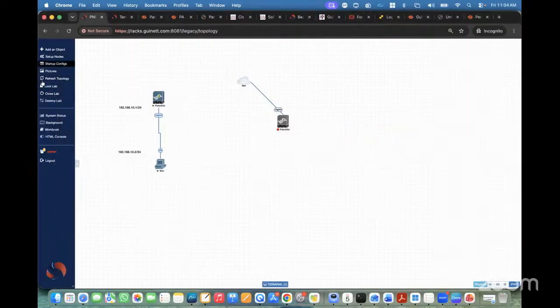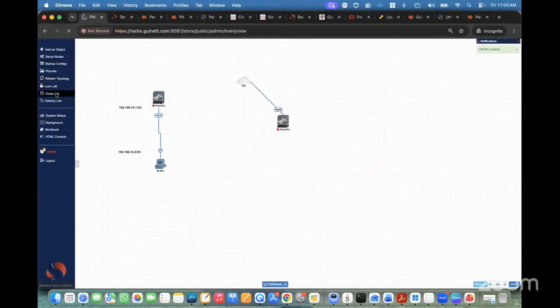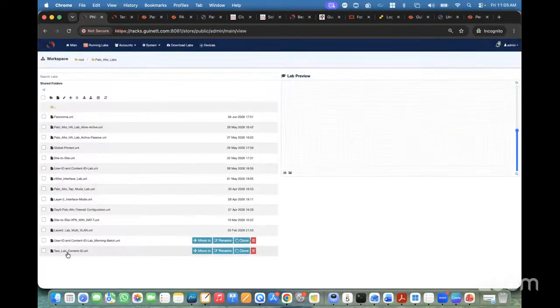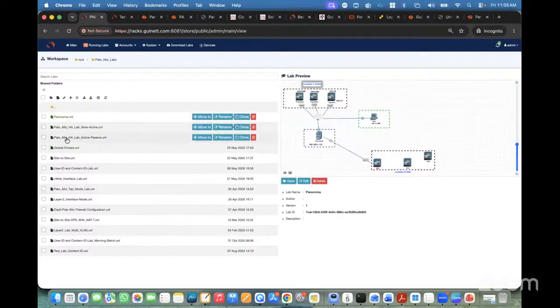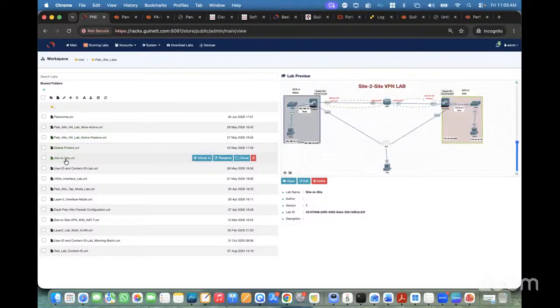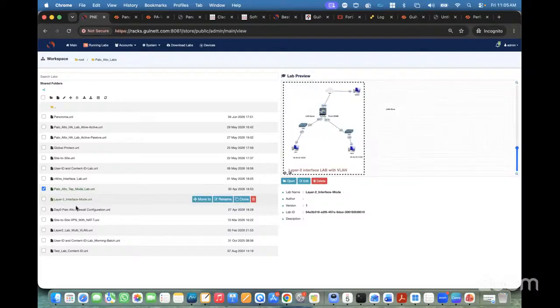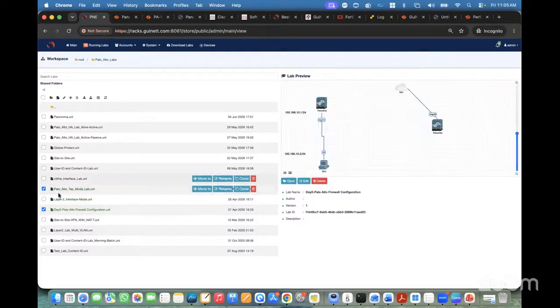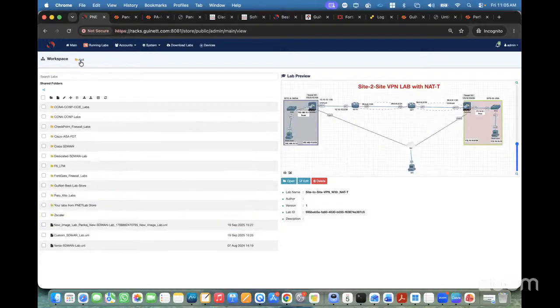And all topologies, let me stop it for the time being. Like you can see, the Panorama labs are also there, and we have the HA labs, Panorama labs, active passive, GlobalProtect, site-to-site VPN, Content-ID, web filtering, tap mode, interface mode. A lot of things are there, so you guys can do the practice anytime. So I'll cover all these things step by step, and based on that, we can do all the labs. Okay, Binay? Okay, thank you, sir.